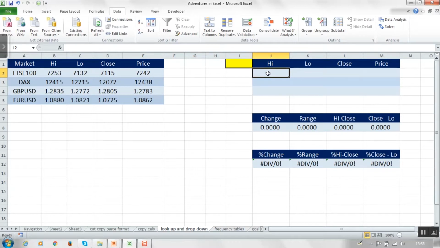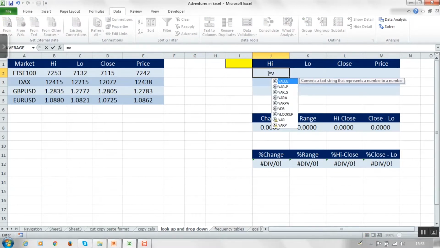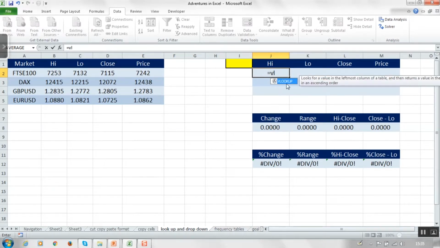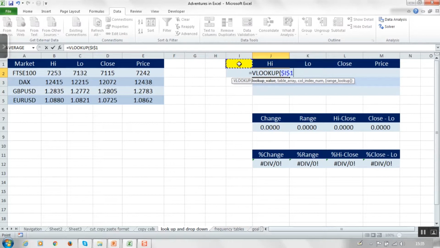Now we want to use the lookup tables, and over here we're going to be using VLOOKUP. So press equals VL, and Excel helpfully points us to the function that we want to work with. First it wants a lookup value, saying, well, what do you want to look up? So we plug that in, and let's just dollarize it because we're going to be copying that formula across.